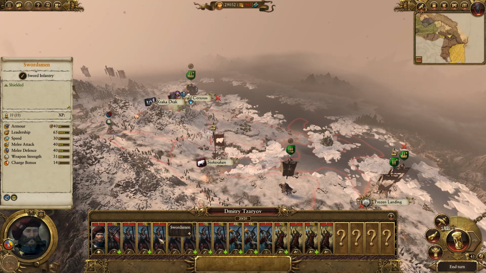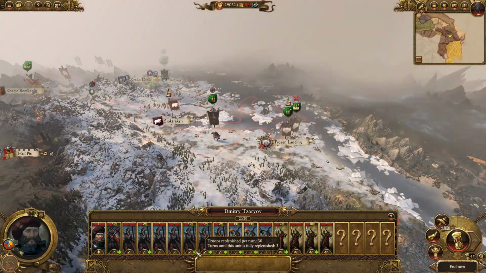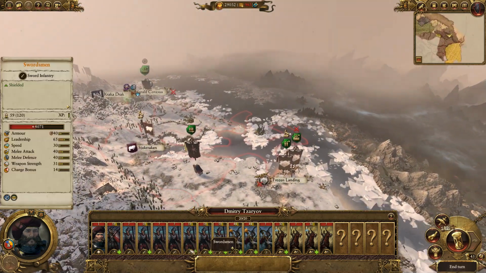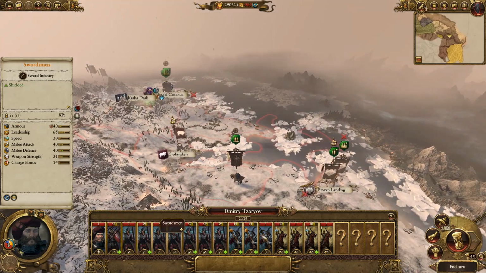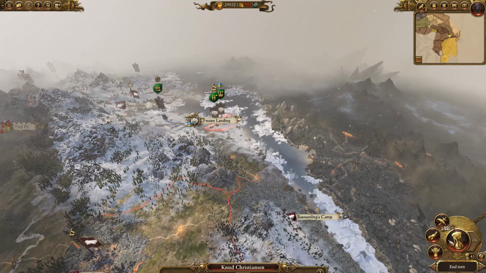Oh, this is just cheating, man. Look at this. Some of their units are full. They're replenishing like bizarrely quickly. If I do this, I lose half my units. But I don't know. You see, it's just cheating, I guess.